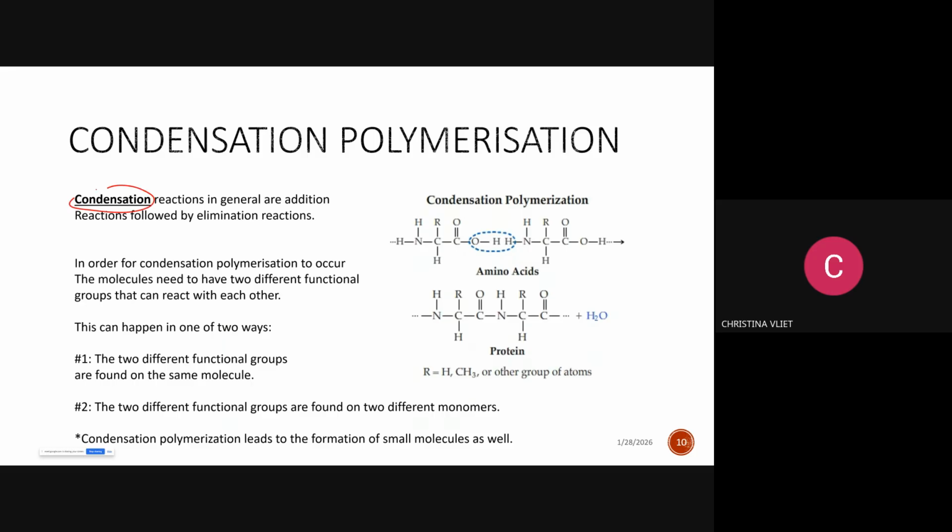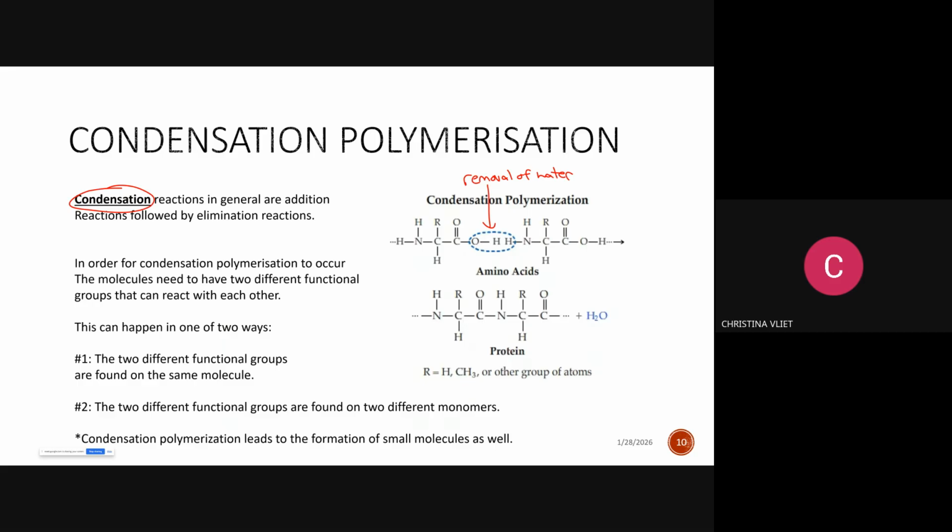Before we start, what's condensation? Usually when you hear condensation, the first thing that comes to mind is water droplets on a soda can or a bottle, which is gas to liquid, right? And so condensation is actually the removal of water. In the change from gas to liquid, it would be the removal of water from the air to form water droplets on your bottle. So it's the removal of water from where it's at.